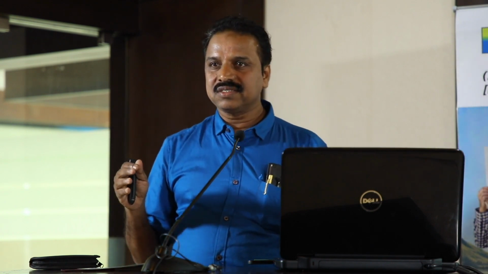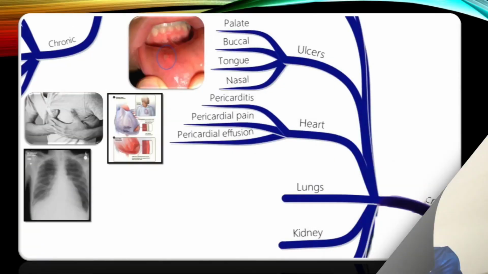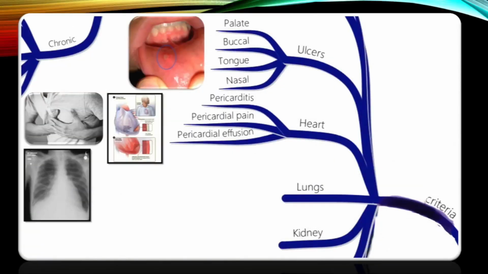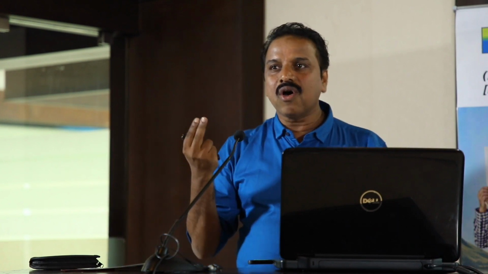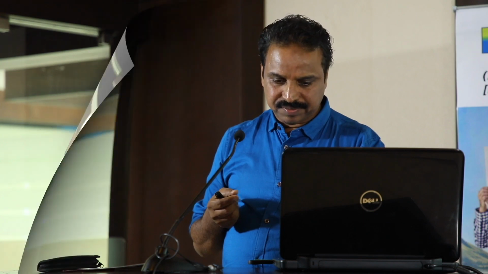So the fifth one is the oral ulcerations. Oral ulcerations, you see, the peculiarity is that this is a painless ulcer. Painless ulcer you will see on the lips, on the cheek, on the tongue, on the hard palate, on the nasal septum also you can see. The peculiarity is the painless ulcer in the mouth. If somebody comes with the painless ulcer alone, you can think of the possibility of SLE in this patient.